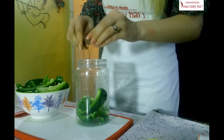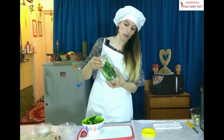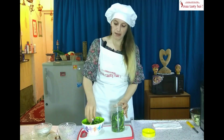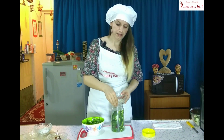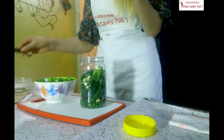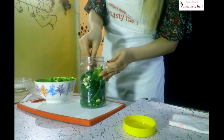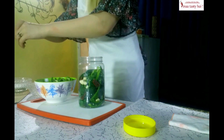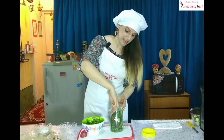We need one red chili. We are going to cut in half and keep aside. You keep properly that you have to manage the space. Keep pressing a little bit. Again, add layer of garlic. We have to keep adding layers. One layer of green mirchi, one layer of garlic, and red chili. We have to go like that. Again, keep on the side. Let's add a little more. Thoda teekha acha laga. And it's a pickle in the end.